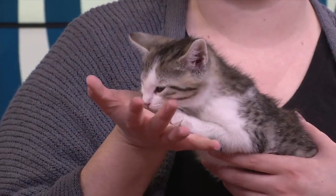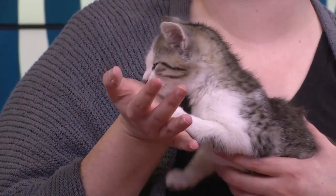We have 120 microchips that we'll be giving away on a first come first served basis. They are put in between their shoulder blades and it's about the size of a grain of rice. It's virtually painless for the dogs and cats too. The event is on June 25th from nine to eleven. First come first serve, so you'll want to get there a little bit early to get yourself in line, because I'm sure that will be pretty popular.